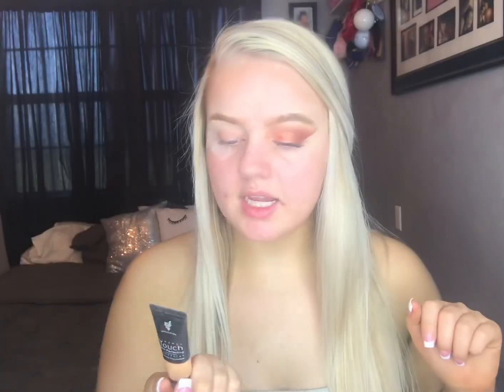First thing I'm going to do is put some tape on my eyes so that way I can have that sharp line. Then I'm going to take the Unique Concealer in Organza and I'm going to use that to prime my lid. I'm just going to put a little bit on my finger and just push it in really good.